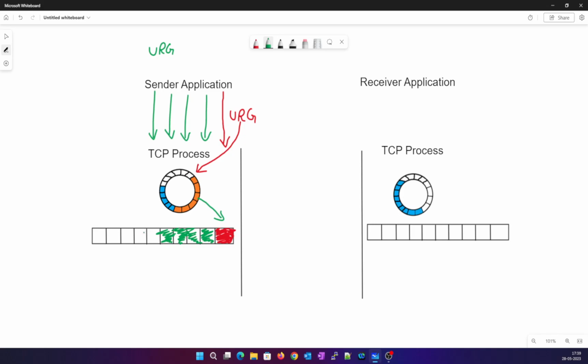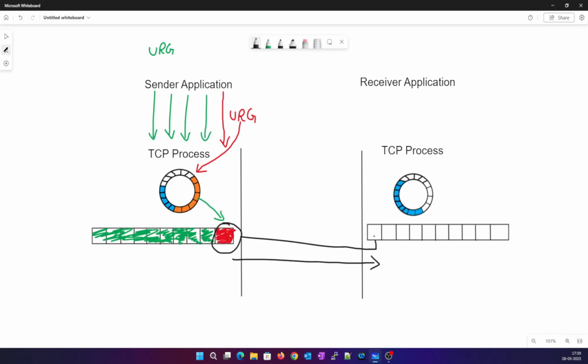Once all these bytes have information and the segment is complete, it is sent towards the receiver. The receiver would obviously see this urgent byte when it reads the segment.